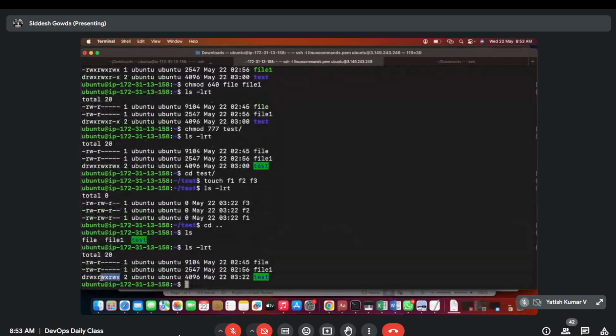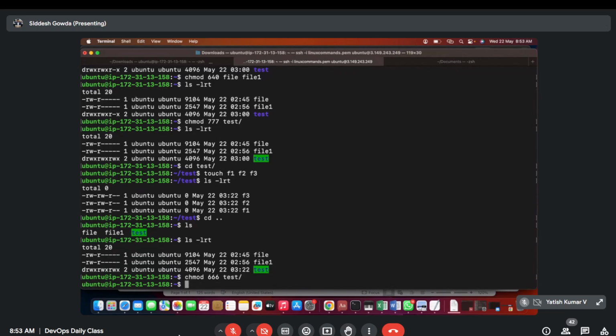Now you can see the file permission is 664. Now I want to change this. Here I'll change the same thing with chmod 666 on this folder.